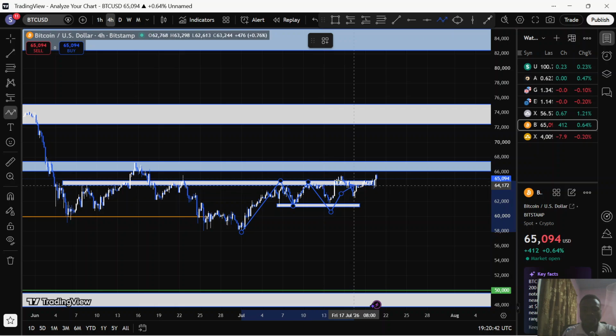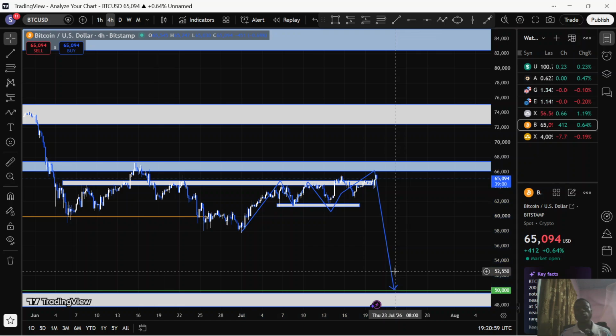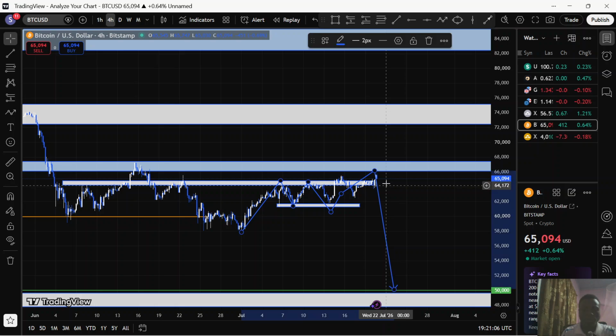When this market is done triggering all these buy orders at this point, filling all its sell orders, the big guys about to fill their sell orders, when they are done filling it, you see the market giving us a massive drop all the way down to 50k. That's what I'm seeing for BTC USD. I'm confident about that, but still, confirmation before entry. No matter how confident you are, always wait for confirmation before entry. So I'm waiting for my entry over here. If I see that, I'll go into the trade.